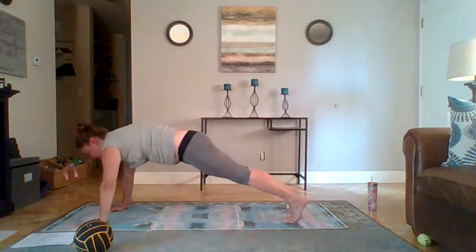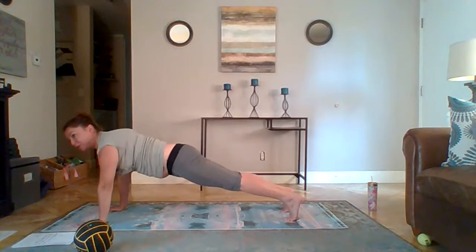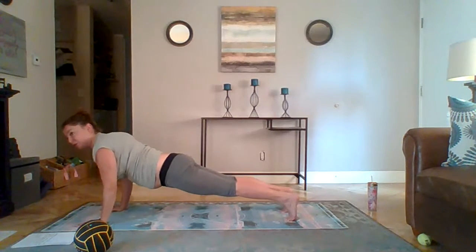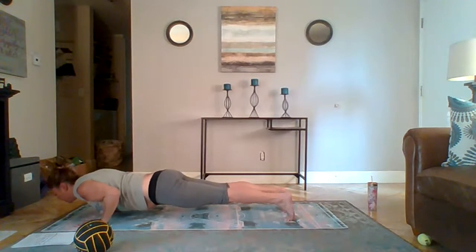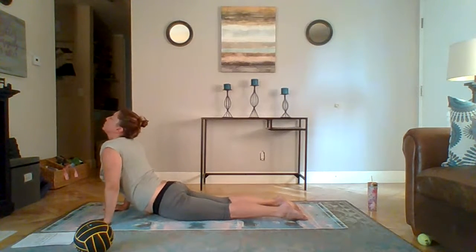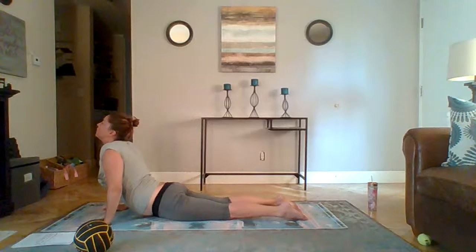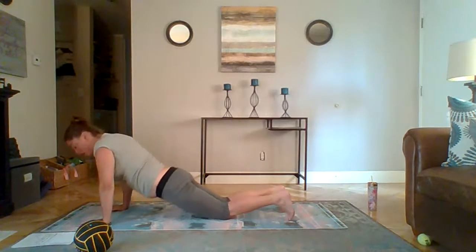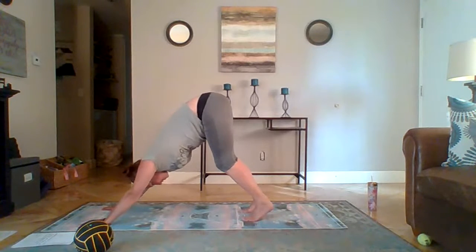And then we're going to step back again, plank, top of the push-up. And again, to go down into chaturanga. We're just going to go ahead and keep those elbows in towards the body and then go down. And then come up into upward facing dog. And then we come back into downward facing dog.